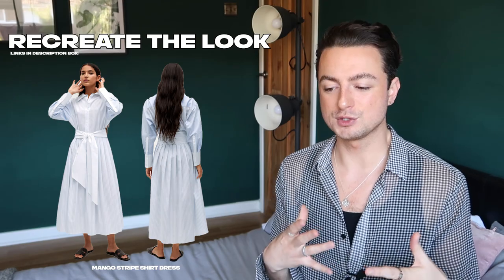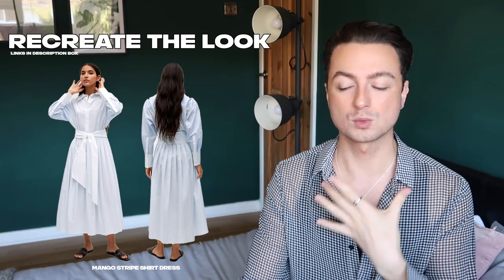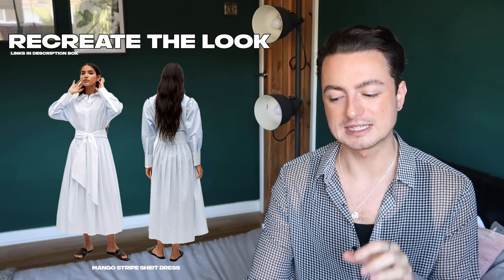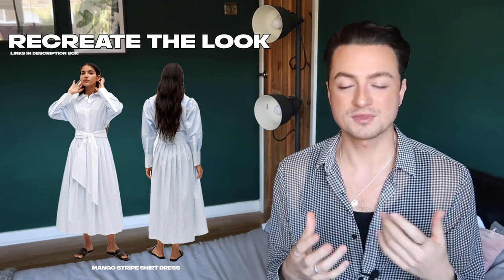If you want to invest in a dress like this and have a bit more money, this striped cotton dress from Mango is really nice and closest to Joy's — the shape of the shoulder, the shape of the cuff giving volume in the sleeve, the length. I like that they're playing with two different stripe thicknesses. The only thing I'm not sold on is that really thick waist tie — get a thin belt or something you already have. To make this look your own, go for a sleek ponytail or bun, statement earrings, bitchy sunglasses, and a soft red lip.